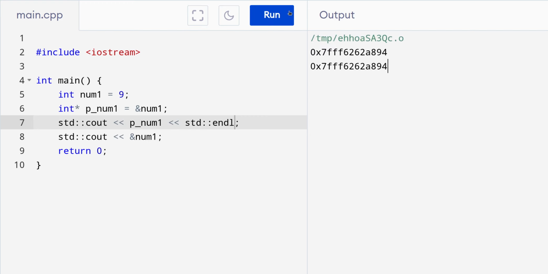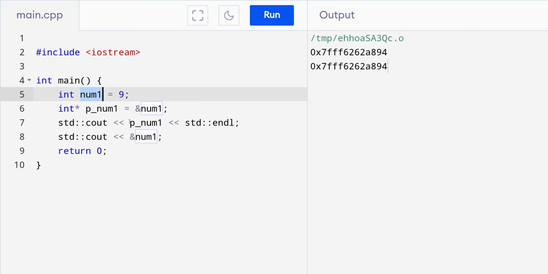Now, we know that pointers are just variables that we give names, and the data type is double pointer, float pointer, whatever, integer pointer. By the way, this is an integer pointer because it's holding the address of a variable that is an integer. Otherwise, you need to do casting and stuff that we don't care about now. So now we know that the pointer to num1 holds the address of num1.